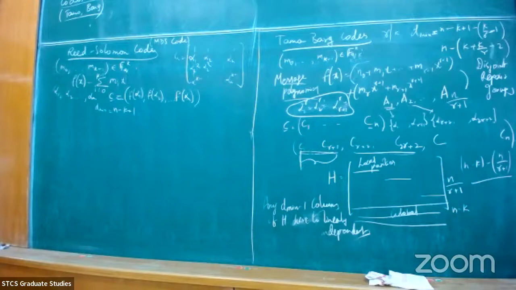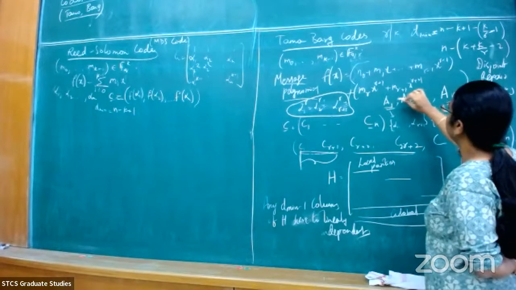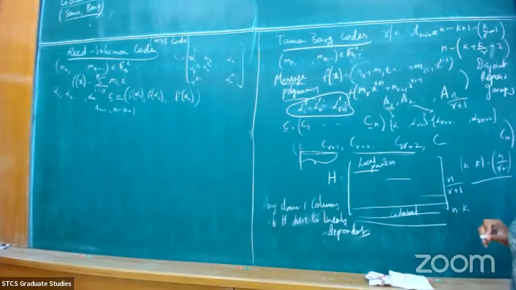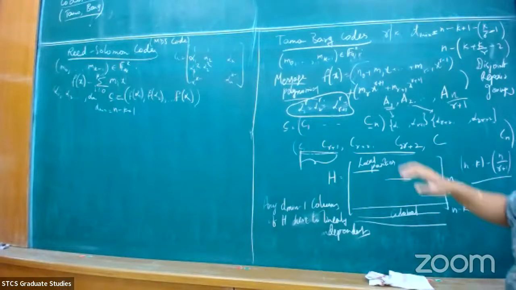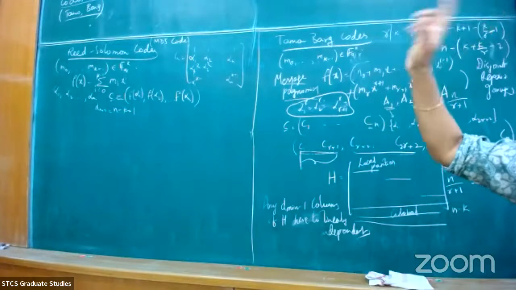I don't think so. See, wait a minute. Even there, the construction is that the skipping should not have happened at every rth guy. It should happen at every r plus first guy, because there must be a linear constraint among r plus 1 guys, not r guys. So m0 plus m1 x, and you go all the way up to mr x to the r. Start from x to the r, then you must take every r plus first.